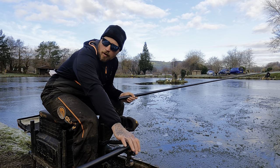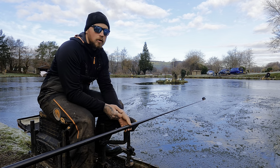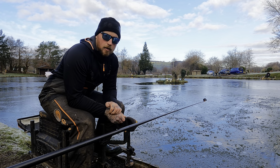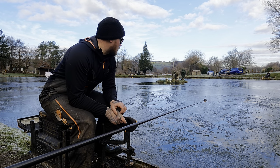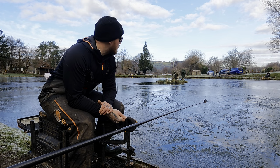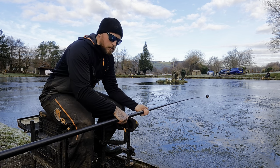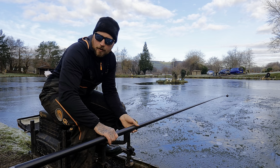Right, so we've got our pole and everything out ready now. What I'm going to do, I'll start long and then work my way back. So I'm going to go to the edge of the ice where I broke in, the furthest point, push the sheets left or right underneath the ice or on top of the ice, or might even drag them towards me with a cup. Just make sure all your joints are on tight for this.